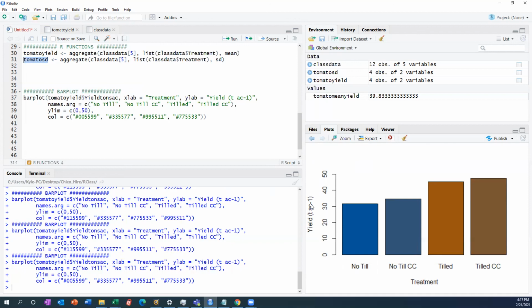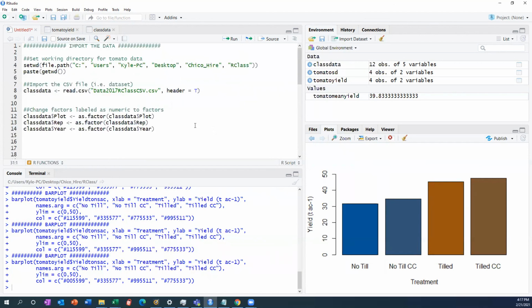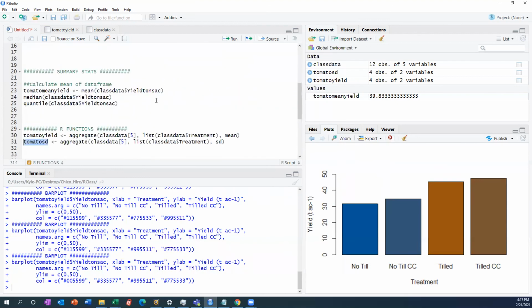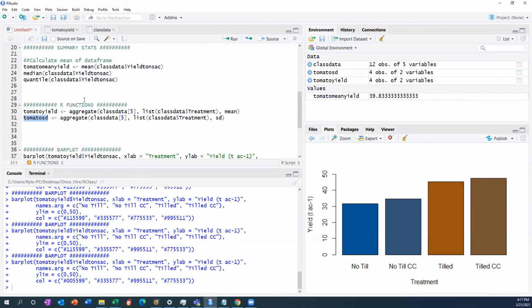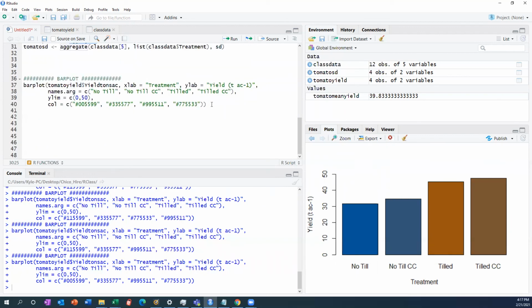So when you go through this week, go ahead and import your data, do some summary statistics, play around with that, work with this aggregate R function. But what I want you all to do is email me a picture of your bar plot. And my goal this week is for you to make this same bar plot. You already have the information here. I want you to use Google to make your R plot just a little bit nicer than mine.